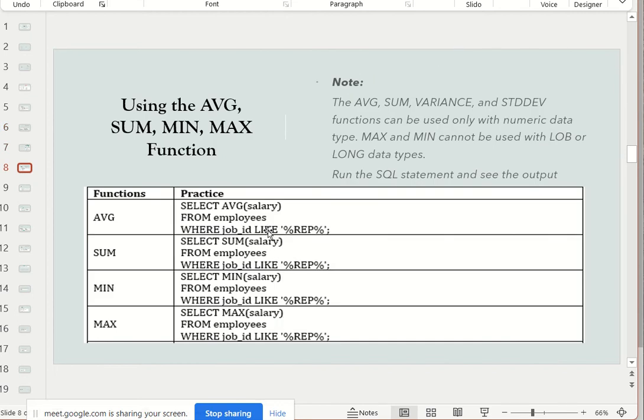For example, we use SELECT average salary FROM employees WHERE department ID equals 50. So you can see only one department. Right? So if you want to see all departments, how? That is the function of GROUP BY.